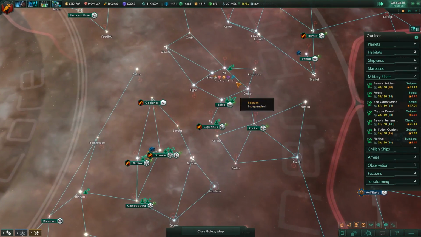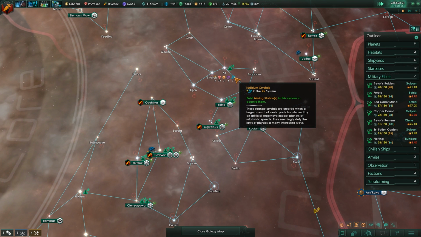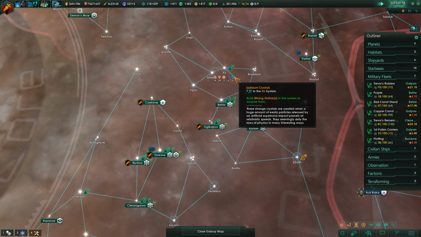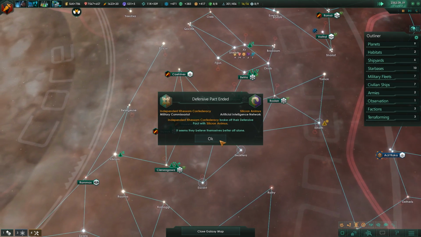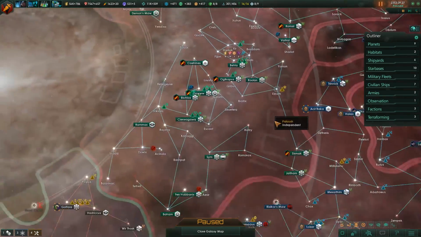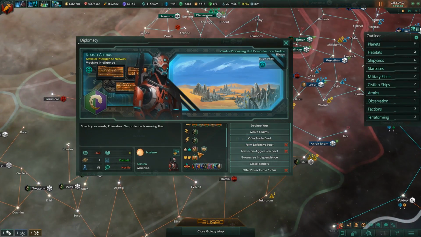I have no idea what these things do, by the way. 7 isodinium. These strange crystals are created when a huge amount of exotic particles are released by an artificial supernova. Okay, blah, blah, blah. They just seem to defy the way of physics in many interesting ways. And apparently we can build buildings with them.